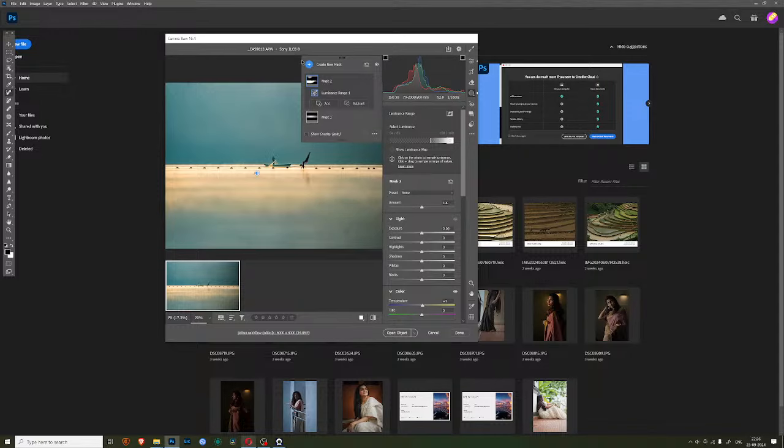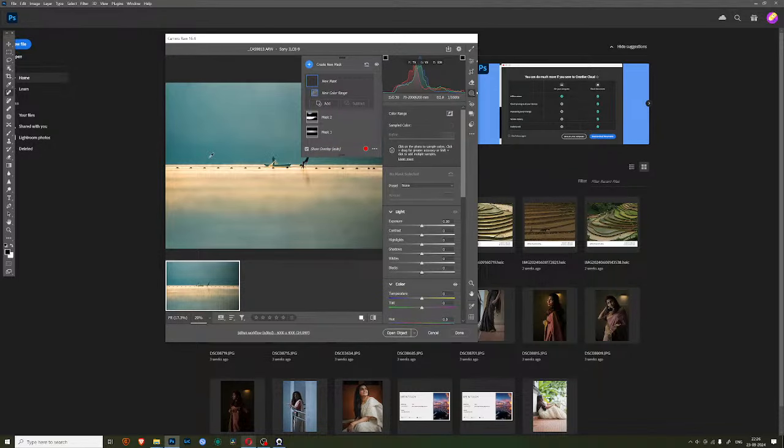Okay, also you can create a mask. Also you have color range. You just select any of these colors. Yes, so it's a blue actually. So most of the part of the photo is blue. So we are just selectively adjusting the color, the blue color.